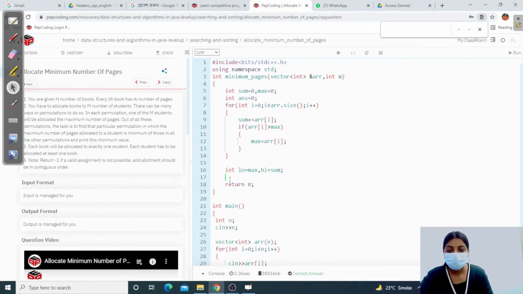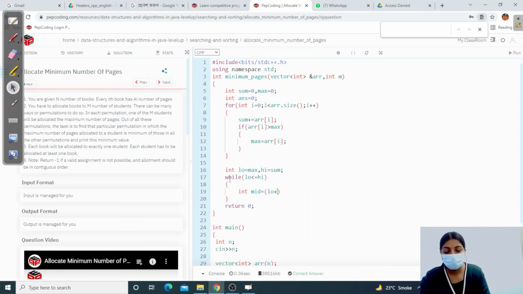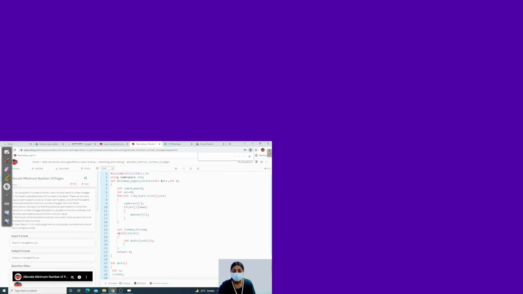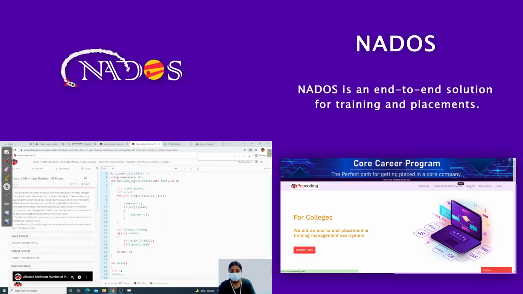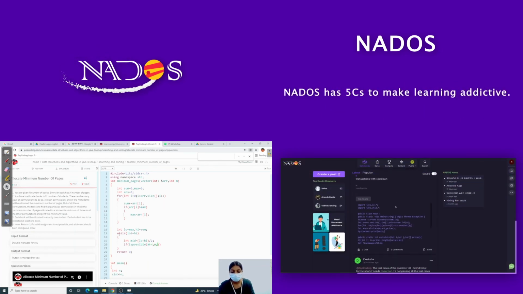Now let's run the while loop. Low is less than or equal to high. Now we'll calculate our mid first. Int mid is equal to low plus high by 2. Now we'll check if it is possible, arr, m, comma mid.